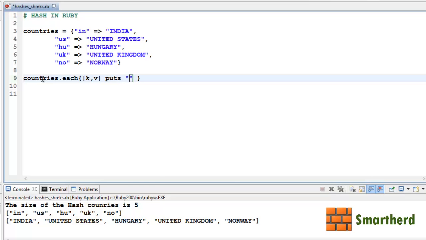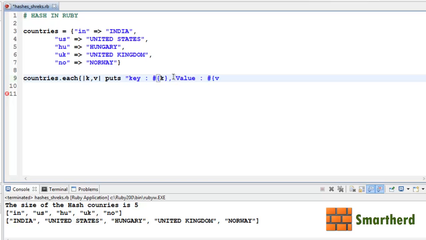Then puts within the quotes, key, then use interpolation within the curly braces, k, then value, then use interpolation curly braces, v.